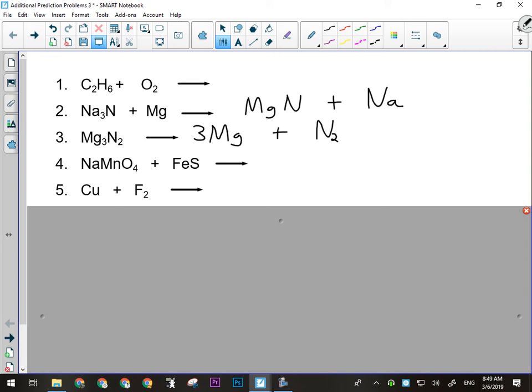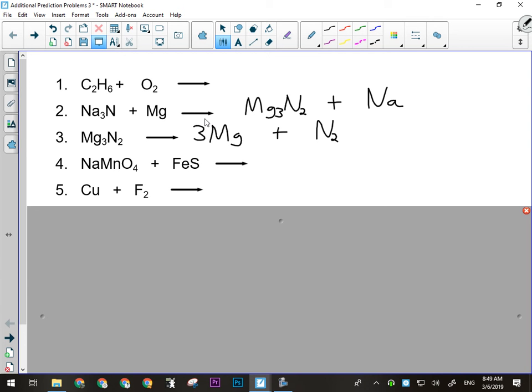I have an ionic compound because it's a replacement reaction, so I need to drop and swap this compound. Nitrogen is a -3, magnesium is a +2. So the 3 comes here, and the 2 comes here. I've got Mg3N2 for magnesium nitride, same as I have in the next question. And then I have sodium. Sodium's by itself, so I need to check if it's special. Is sodium one of our special elements? No, it's not. So I can leave it the way it is.